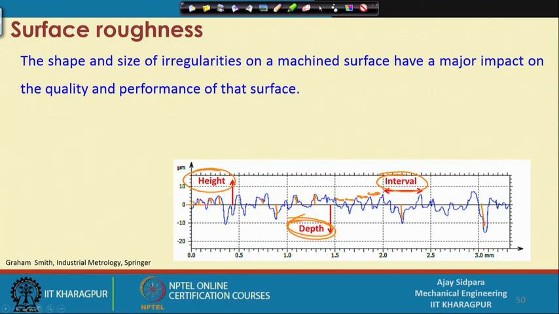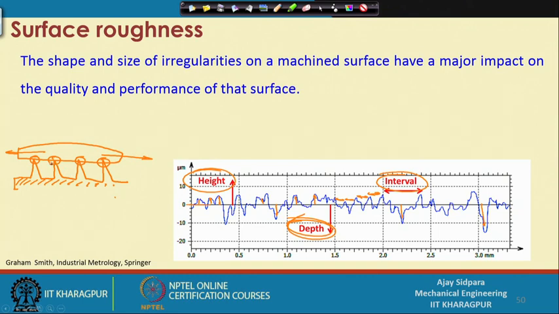Suppose you consider a surface which has only height. Consider this is one surface, and on top of that you have another surface in relative motion. This is moving in this direction, and this is stationary. Now, this is microscopic, we are not talking about a very large scale, it is very small peaks. When you are moving this surface here and there, what is going to happen? This is the actual contact area, as opposed to the apparent contact area. At macro scale you think that your whole surface is in contact with this surface, but that is not the correct thing.